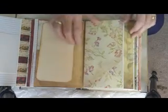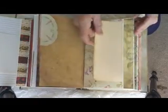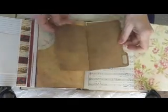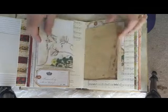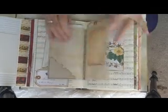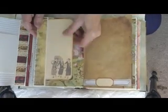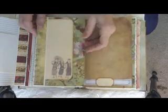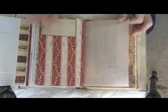And this is an envelope with this nice big tag, and it opens up, and you have music paper. And you have a file folder. And an envelope underneath that tag on that music page. And another envelope on that music page. This is another envelope. Lots of envelopes in this journal, lots of little hidden spaces for writing journal entries.